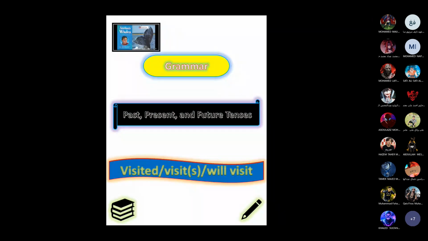And after that we have the present form. With s, that means the subject is singular. Without s, that means the subject is plural, and we already discussed that point. Will visit is the clearest. Why? Because it has will. So will refers to the future. When you say will visit, this is something that will happen in the future.